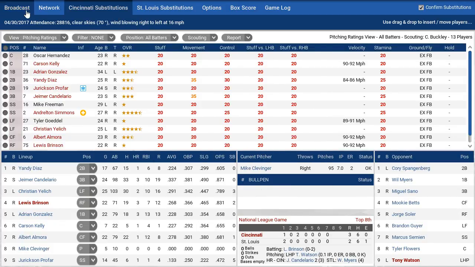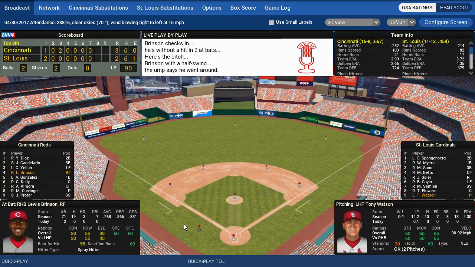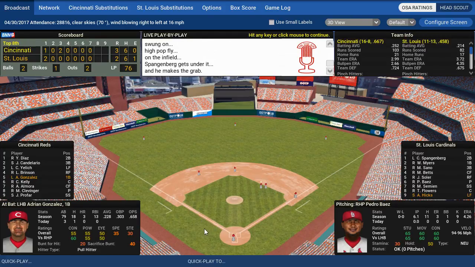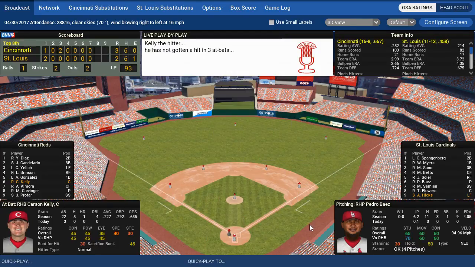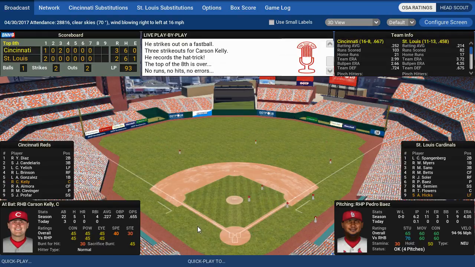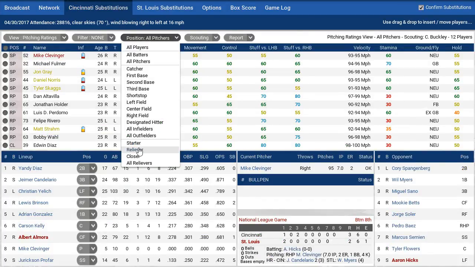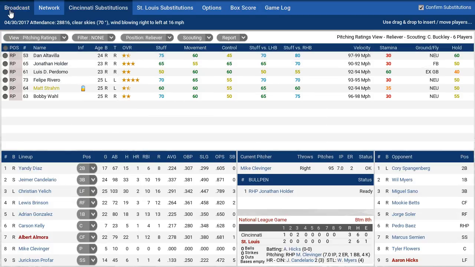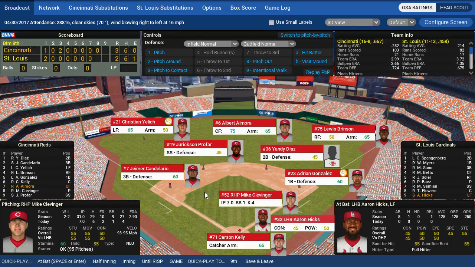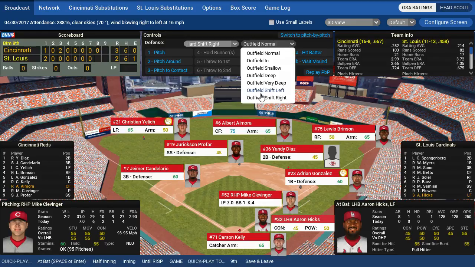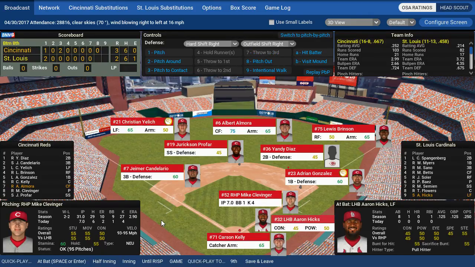Alright, we'll set down Holder, get him back up with a couple outs. Strike three. Ooh. Gonzalez with a pop up. Oh, I need to get Holder back up. Uh-oh, that could be a bad mistake. Yeah, I wanted to replace him at the beginning of the inning. I forgot to put him back in the bullpen. He's got 95 pitches, so hopefully he's good for this batter.